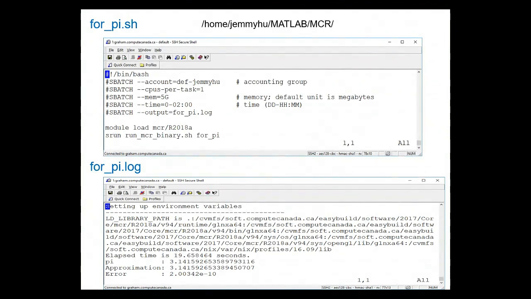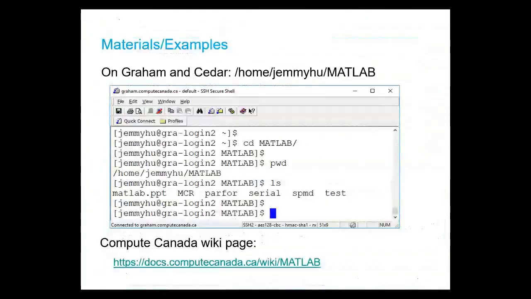You need to run the same code many times and compare, and then MCR will make sense for you. Okay, I can do a little bit of a demo here, and hopefully the demo will not take too long.